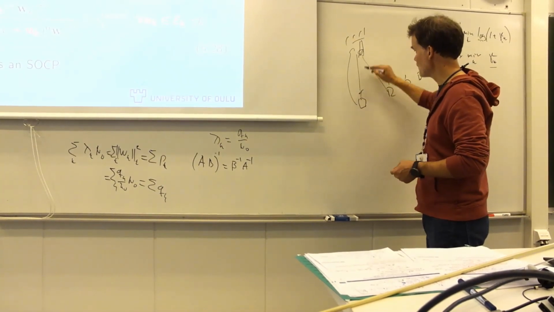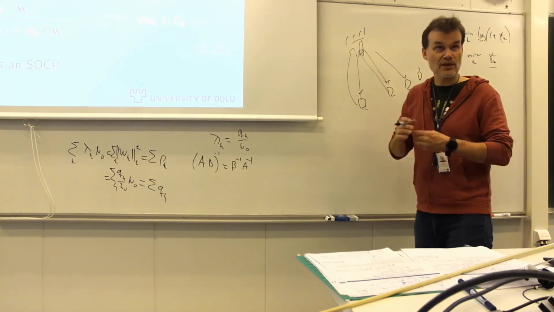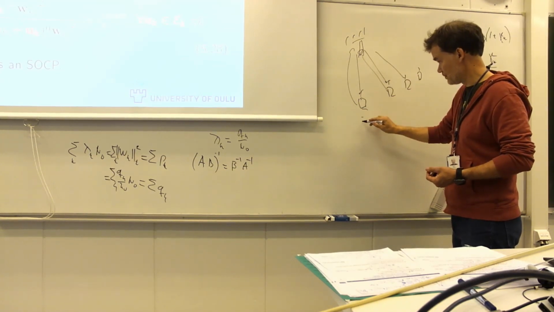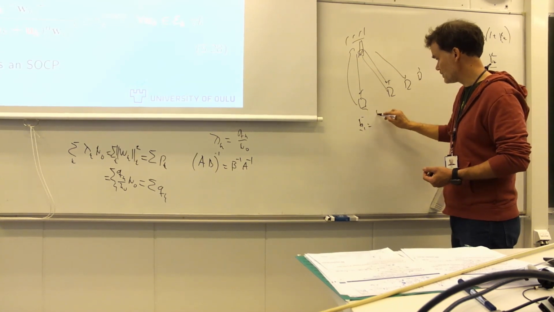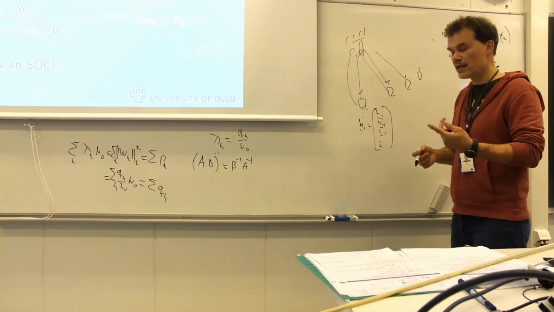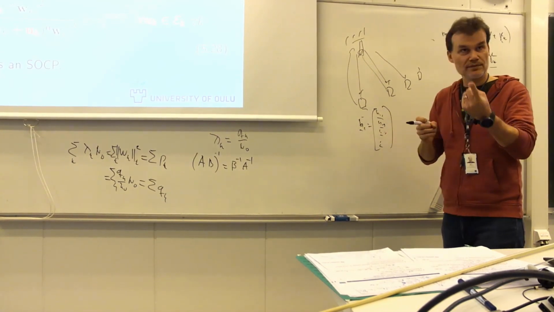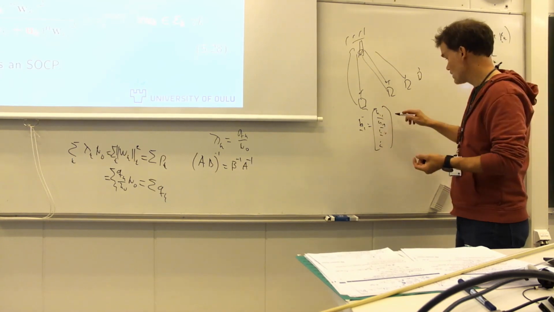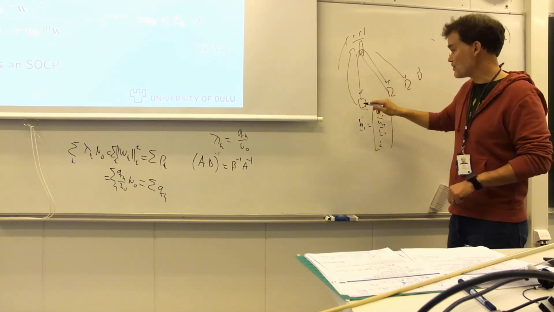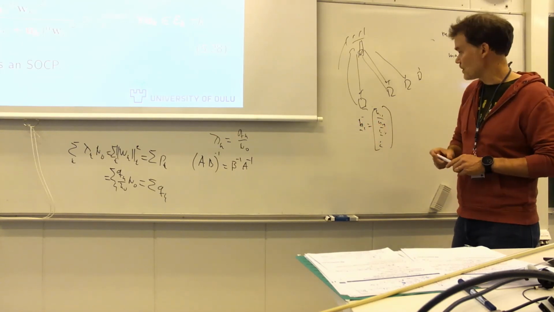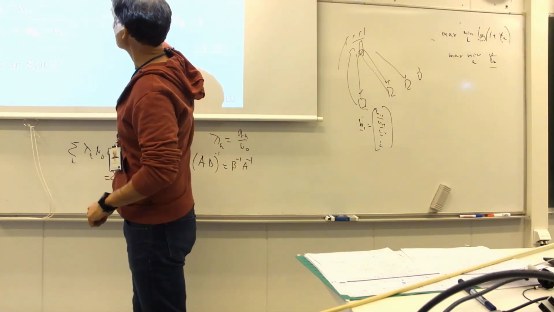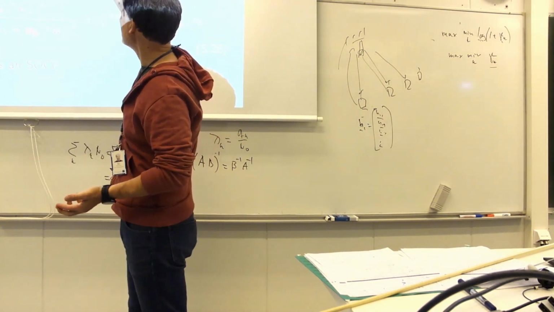Each user measures the downlink channel and quantizes it with a certain number of bits, right? If the channel vector is H1 here, it is H11, H12, and so forth. So for each entry, you assign some number of bits, say 6 bits or 3 bits or whatsoever, and report back to the base station. You have some quantization noise, right? So what the base station receives is the quantized version, the estimated channel, H tilde K.